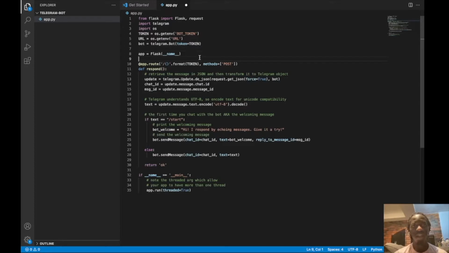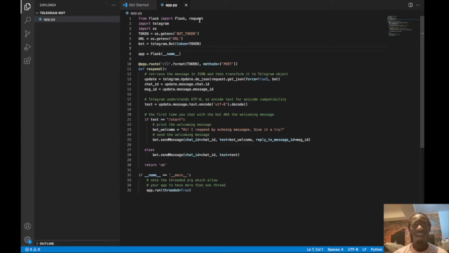So I've taken the liberty to write the code first and then paste it in order to save time, not writing the code line by line while the video goes on. So I'm just going to explain what each line is doing, so that we can save time.